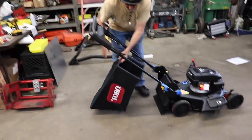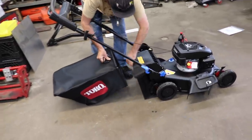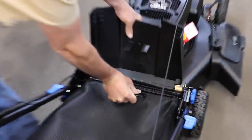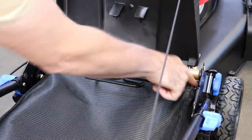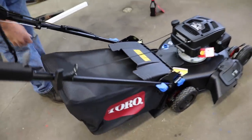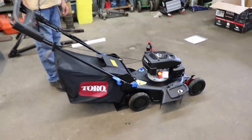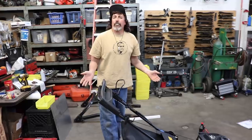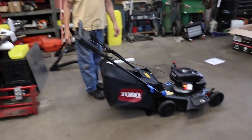Put the bag on, it's pretty simple. Lift up the flap, make sure your mulch plug is out of there, and it just locks right in to here. Then let go of the flap, and that kind of holds it in place. So when we take it out, we'll bag with it a little bit, we'll mulch with it a little bit, and then we'll side discharge with it a little bit.